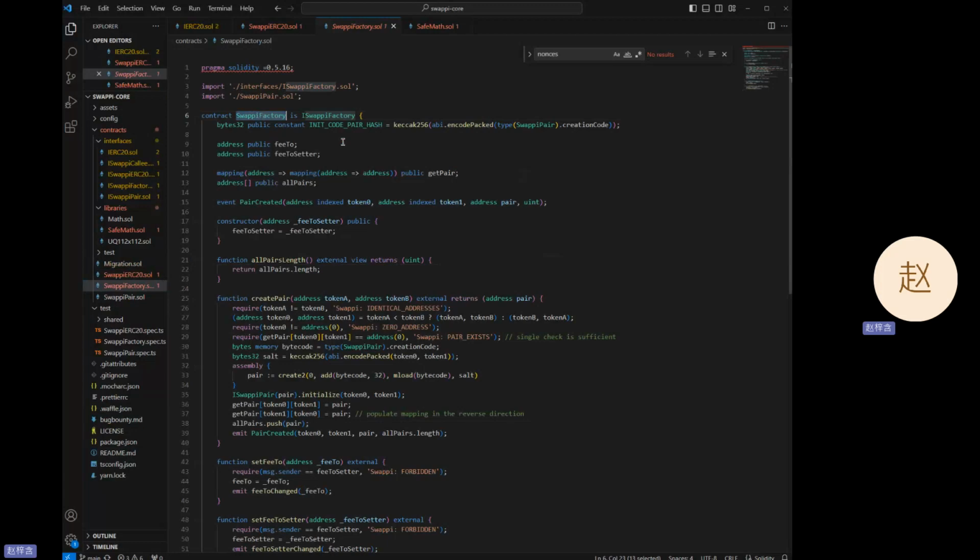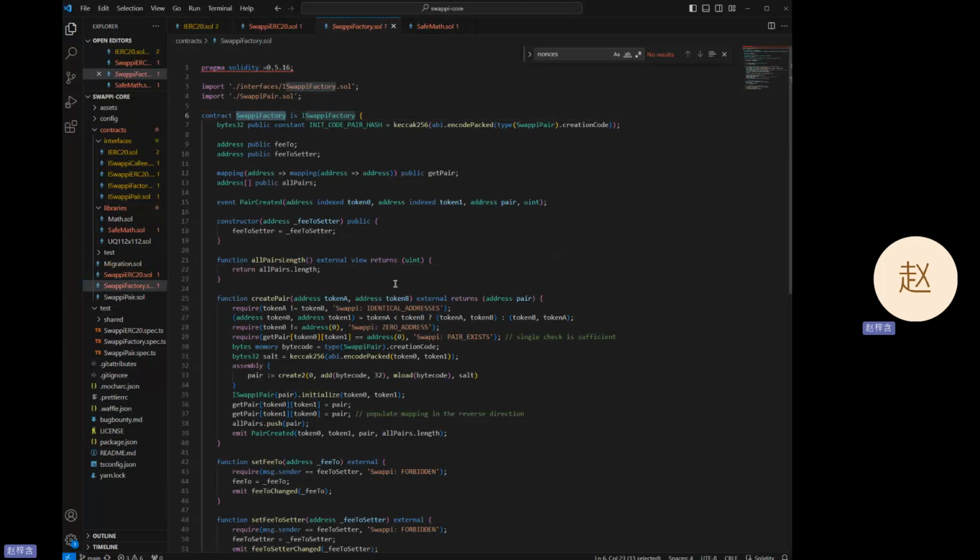First is SloppyFactory, which is inherited from its interface as well. This contract does the sloppy pair creation and stores the sloppy pair address in this contract.